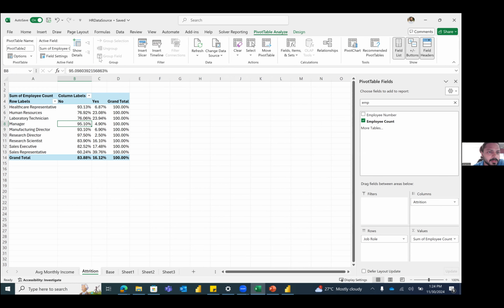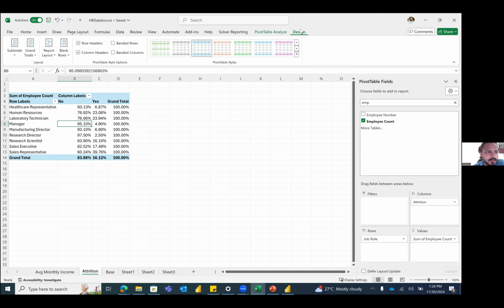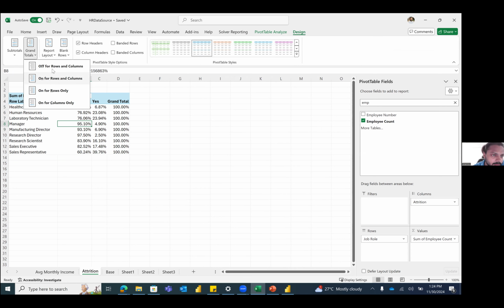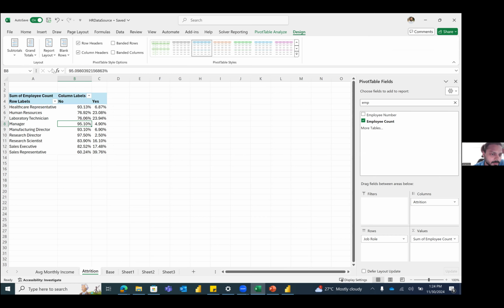It is pivot table. Yeah. So in design, click on grand totals. I just want it on for rows, so I can just turn it off for both. So this is how you can have just the numbers for each job role, yes and no. Any questions on this?